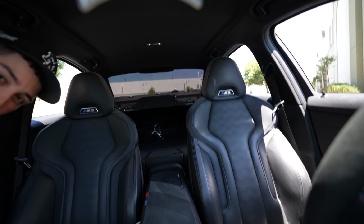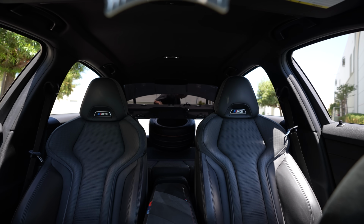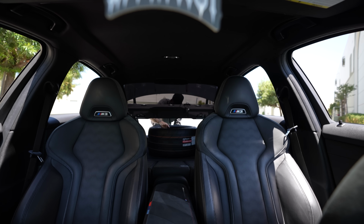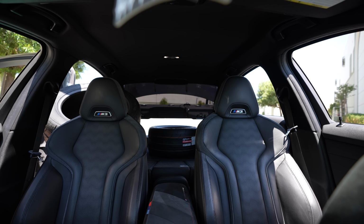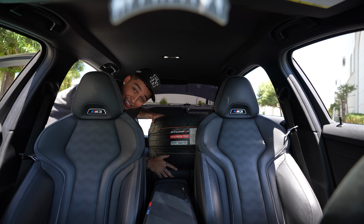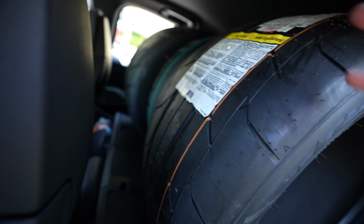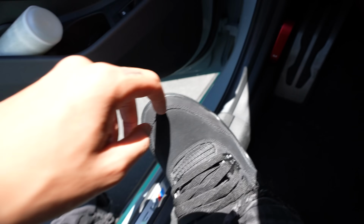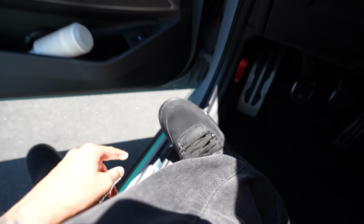All right, let's load them up. Will they fit? I hope so. Yeah, these are huge. Oh my God, they don't even fit in the car. Oh my gosh, these are huge. Tell me this car isn't practical, dude. And if they had wheels on them, they would still fit. I did dirty the black cats though. If you know, you know, bro. These shoes are not cheap.